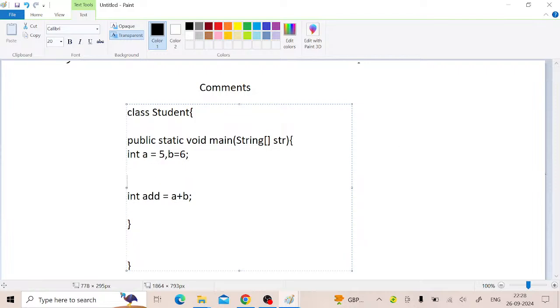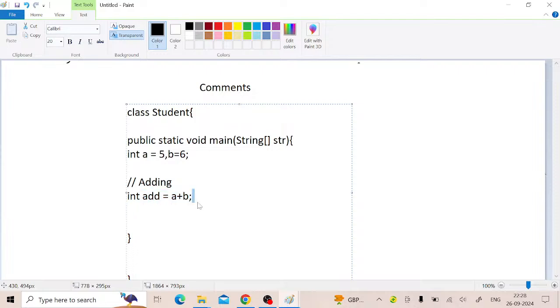What code we have written will be explained by the comments. So how do we write the comment? Like this. Now I am telling what is actually happening for our understanding, so we can write like this, adding. By this we will understand that we are adding these two. This is the comment which does not go inside the compiler for compiling purposes. It is just for the explanation part of our code.